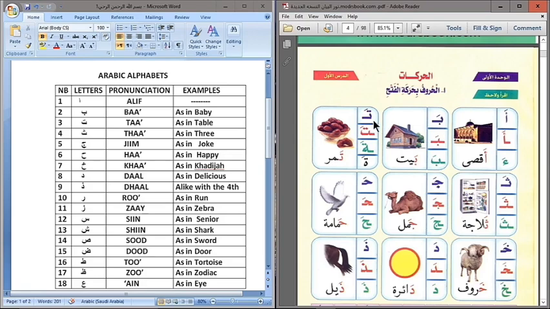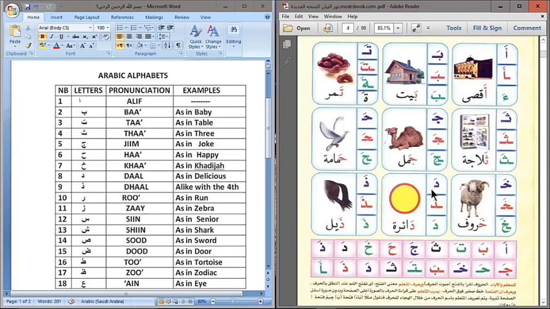The next is Ta. Ta started with the letter T. Just remove the first letter, which is T, and attach it with the Fatha, which is A. So T-A is Ta. So Ta, Fatha, Ta. And the rest also apply to them all. So this is Tha, Fatha, Tha. Jim, Fatha, Ja. Ha, Fatha, Ha. I think it is being written here for clarity.